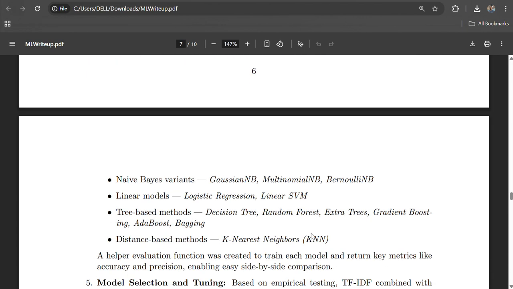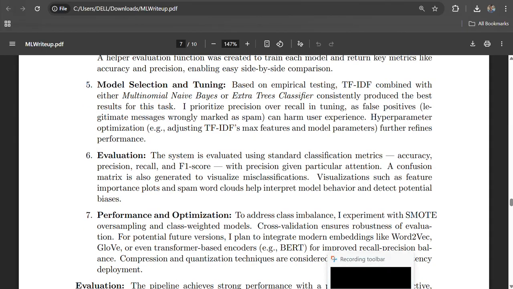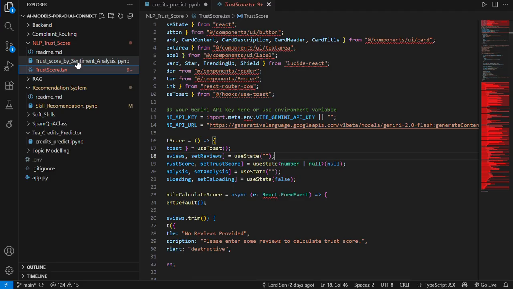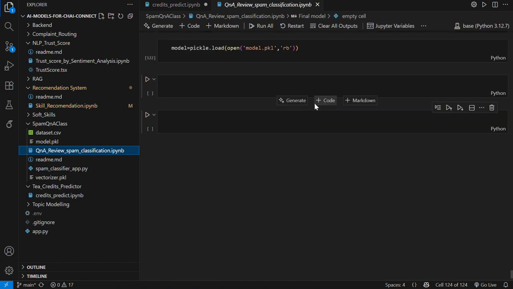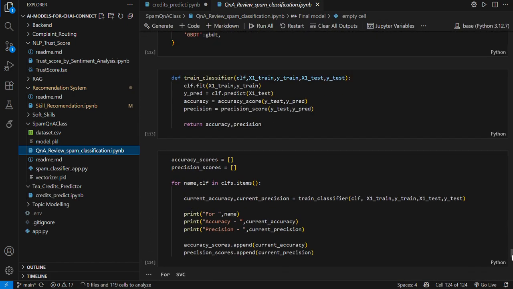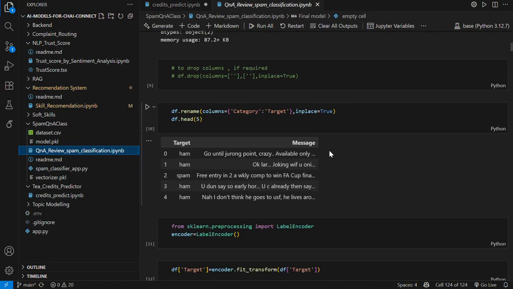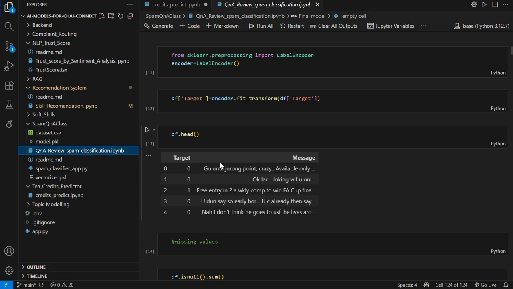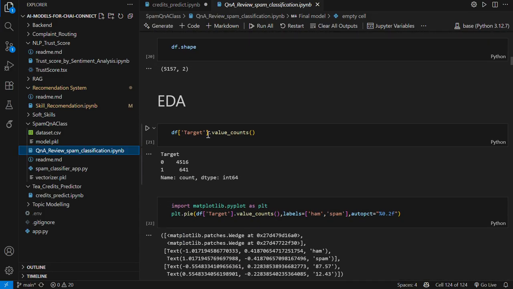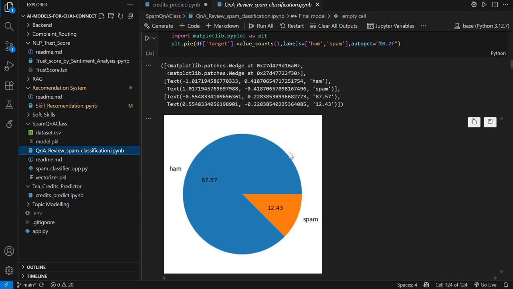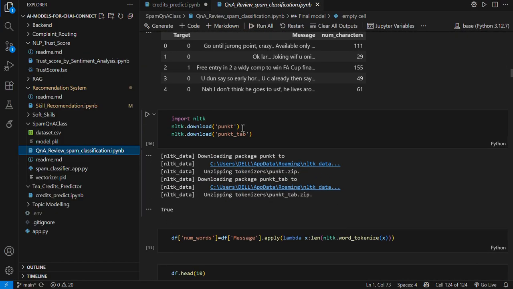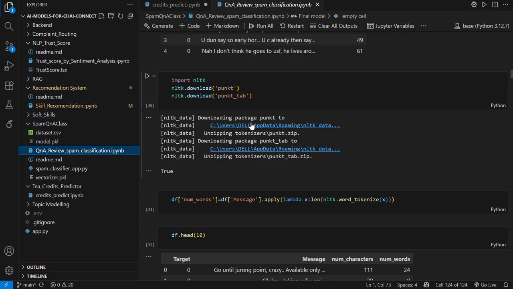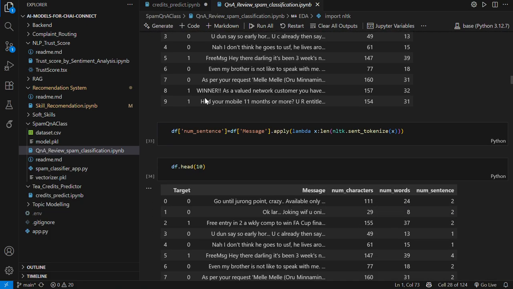Let's move on to the code to give a brief idea of the same. You will get the code here in Q&A. So this is the code. First we have taken the messages, and we have done a bit of pre-processing. When the pre-processing is done, we have plotted the data to see what percent of ham and spam there is. As this dataset is imbalanced, we have done a bit of balancing of the dataset. We have processed the dataset using an analytical library. We have removed the stop words and all.